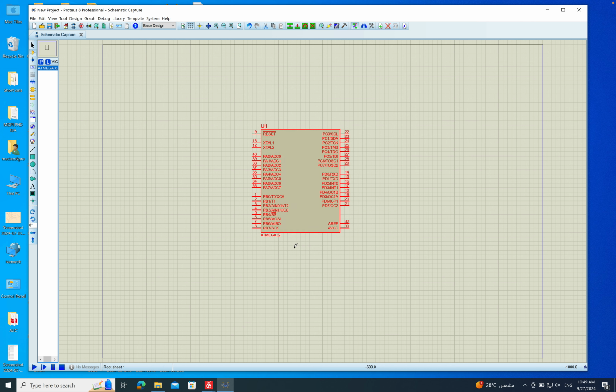The VCCs and ground are already connected in the background, so you don't need to connect the VCC or ground for the IC. What we need only is to connect our LED. So here PC1 is pin 23. This is the pin that we used to connect our LED, which will be turned on and off to make the blinking code.